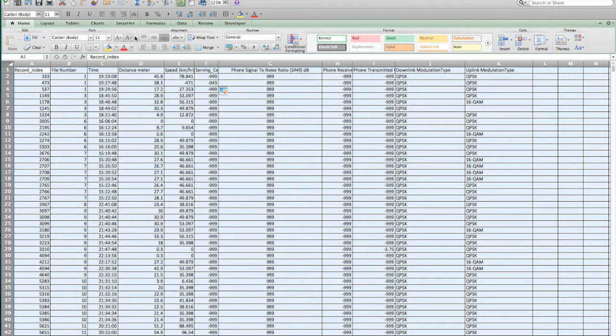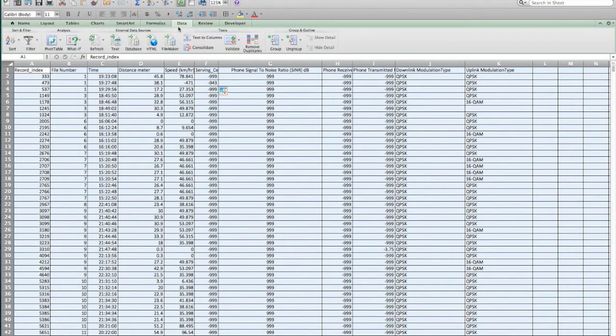Now, your menu up here is going to look a little different than mine because mine's a little bit older, but I have this data tab. Somewhere you have data, and then you have filter. Sort. We're going to sort on distance. So somewhere you have a sort button. You should try to find your sort button, and I'm going to click the arrow there that says custom sort.